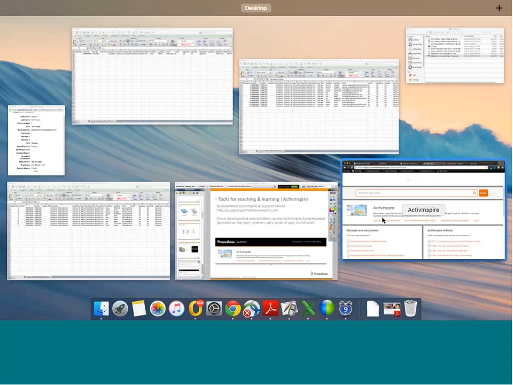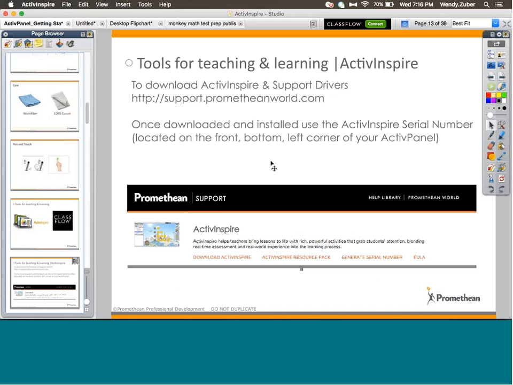Lucky you guys, on your ActivPanel in the lower left-hand corner at the front of your ActivPanel, there's a sticker, and that sticker actually has the ActivInspire serial code on it. So that's what you're going to use as your serial code the first time you open and launch the ActivInspire program.